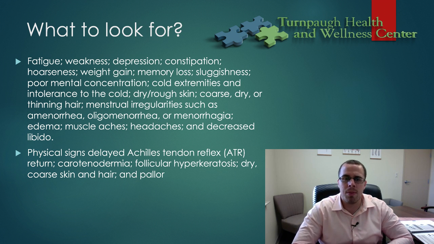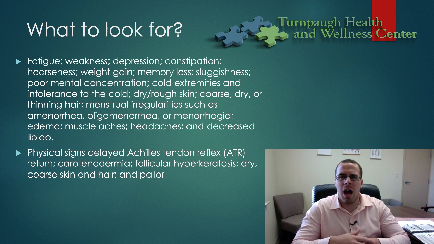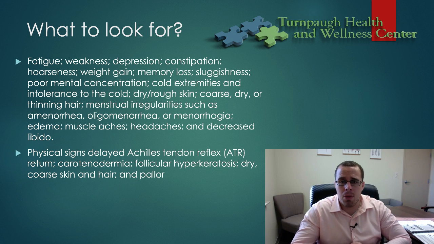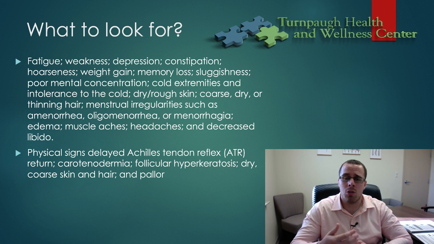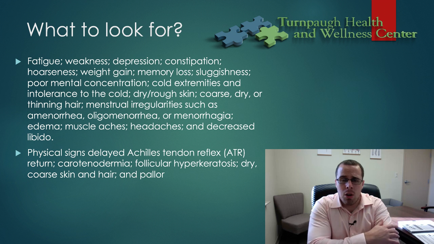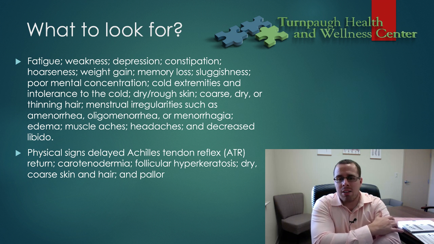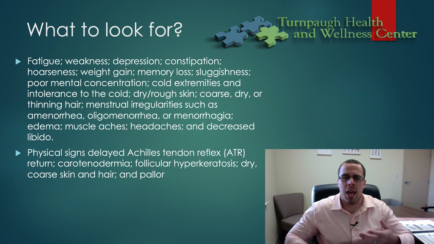Some physical signs, these are mainly for the physicians: a lack of deep tendon reflex in the Achilles tendon; keratoderma, which is just yellowing of the skin, mainly on the palm of your hand or the soles of your feet; and then hyperkeratosis or keratosis pilaris, where you get the little raised bumps on the back of your arm that kind of look like goosebumps, but it's just in the back of your arm in the tricep area. Also dry skin, coarse hair. Those are some other signs there. But the body temp is a nice way to evaluate that.